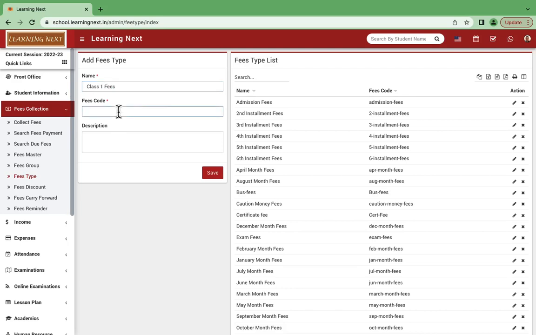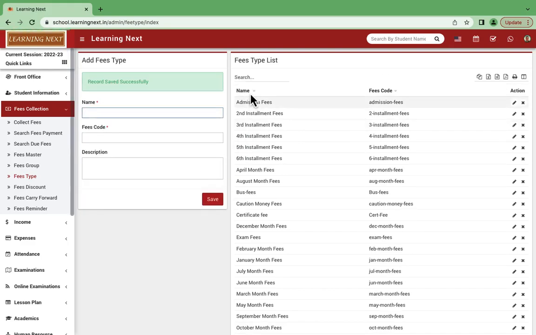Now I will add a fees code, so I can do fees hyphen class, and the description, fees type for class 1. Let me save this.